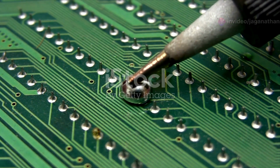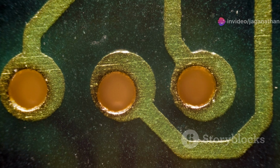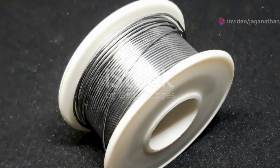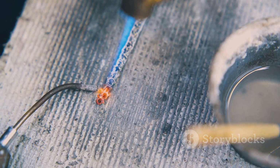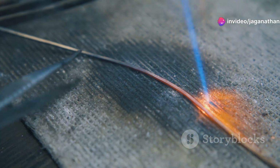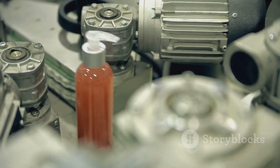Soldering lead, often referred to simply as solder, can be a bit confusing because it's used in two different ways. First, lead is a key ingredient in the solder alloy. Second, we use the word lead to describe the wire that's made from solder. Let's untangle this. When we talk about lead as in solder, we're talking about a soft, silvery metal that's been used for this purpose for centuries. When lead is combined with tin, it forms an alloy that melts easily at a relatively low temperature. This makes it ideal for joining metal components without damaging them.